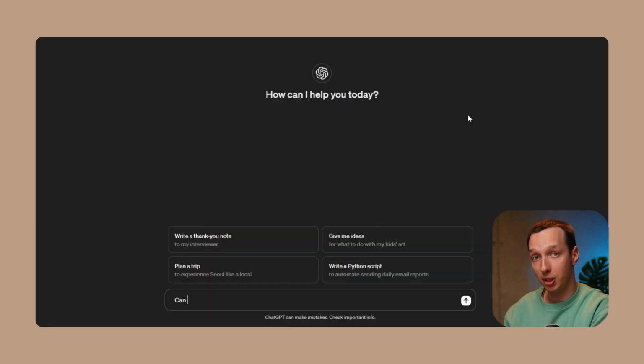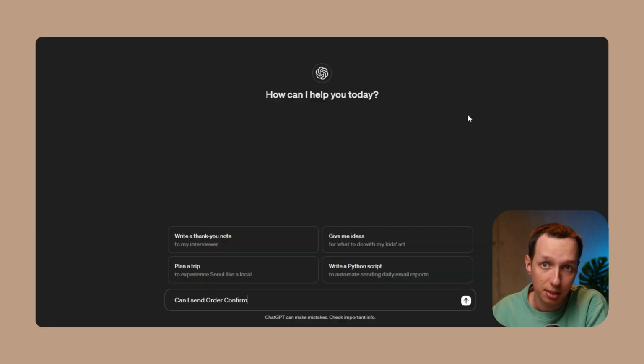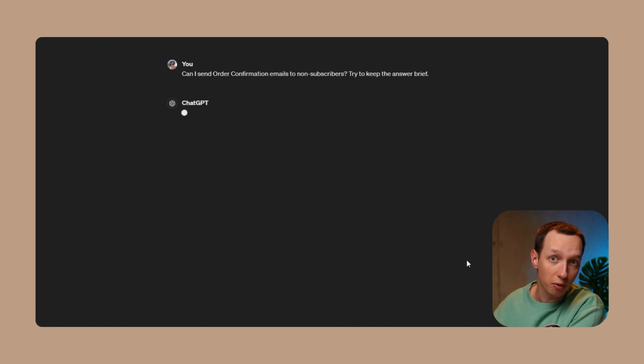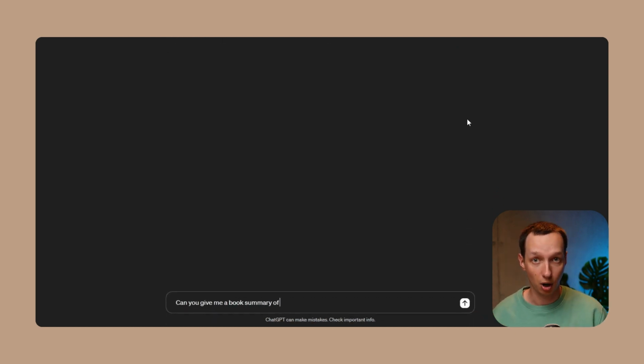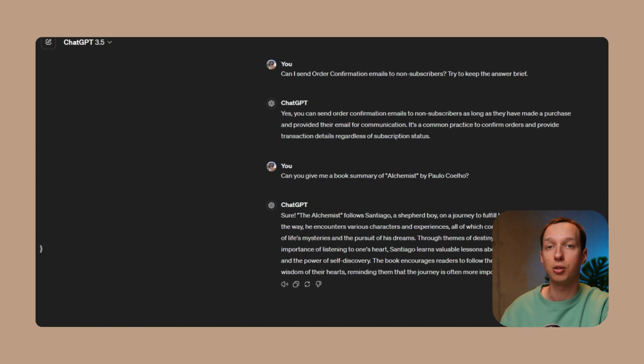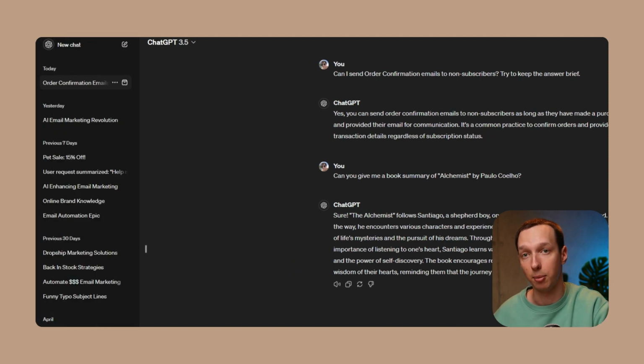So the way ChatGPT works is it works as a conversation bot that you chat with in text prompts. You ask it a question, it gives you an answer. You ask it for a summary of a book, and it does that for you. ChatGPT does not have access to your other chats, and a chat in this context is essentially a session you have with the bot. You can access all of your previous chats in the side panel here.